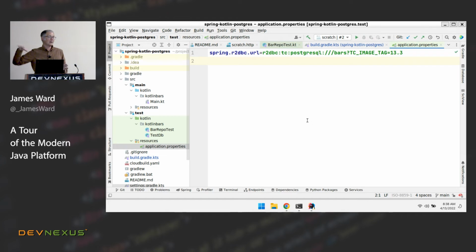There are other examples that I have where I do it more manually, and I start the test container, and then I have to get the port that was selected out and then map that into my database connection configuration. So you may have to do it a little more manually if you're not in the world of Spring. Quarkus also has great support for this if you're in the world of Quarkus. And this is something that I see the Java ecosystem continuing to evolve and leverage, because it just makes life so much easier. And so I think we'll see more testing support, more framework support for Testcontainers as things go forward.